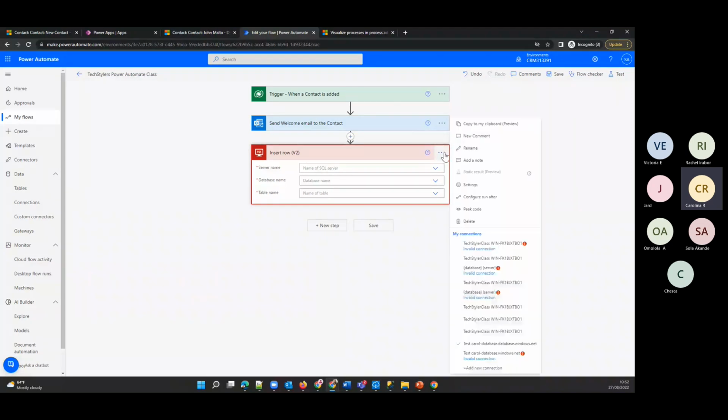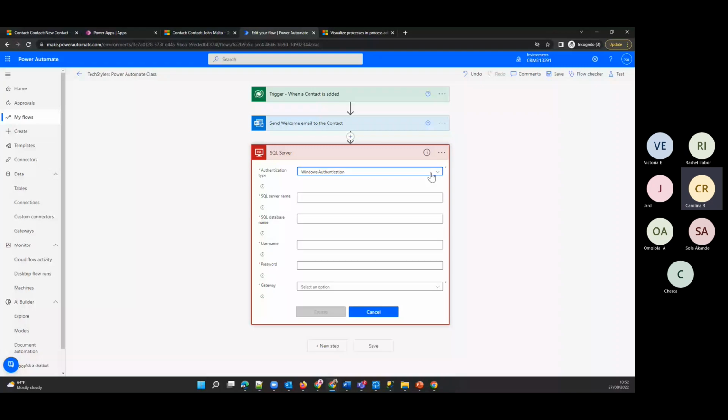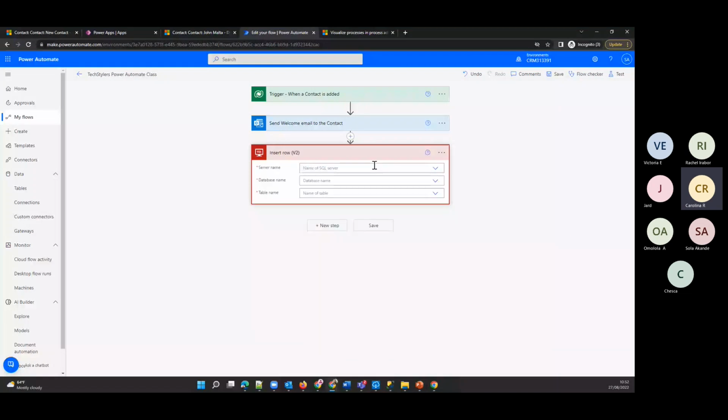So here, when you click on those three dots, you can see the connection. So I just pick my connection. But yeah, if you're creating from scratch, it's just the same step that I showed. Come here, populate the data that you need, and then the connection will be created. But as I already created before, I will pick the existing connection. Okay, that is here.